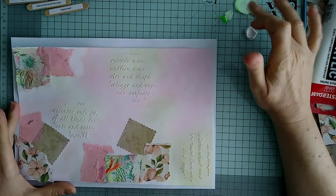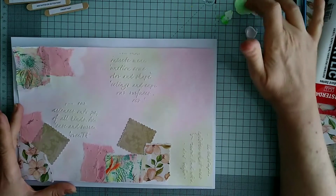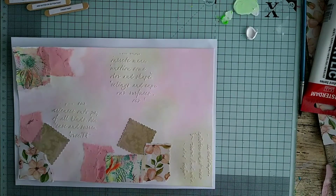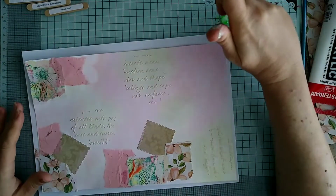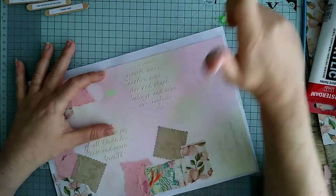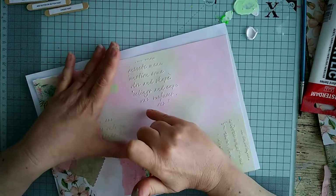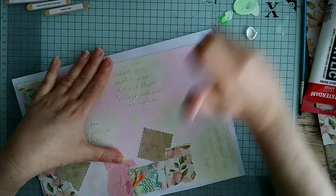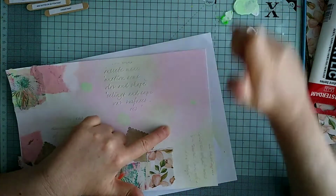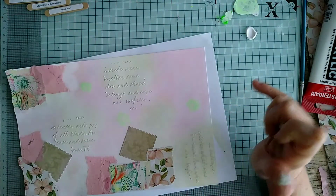Right, over here I have got some white paint and some neon green paint, and I was just sort of playing with it and trying to get a decent colour. So I don't want to ruin this, so I'm going to try and use my little finger and make some sort of flower shapes, just small and not very well defined, but that was my plan anyway. I might put little pink centres in, I don't know yet.